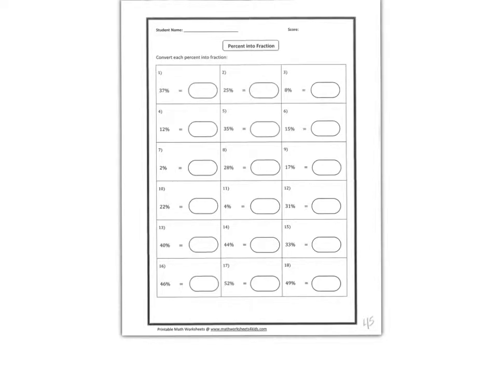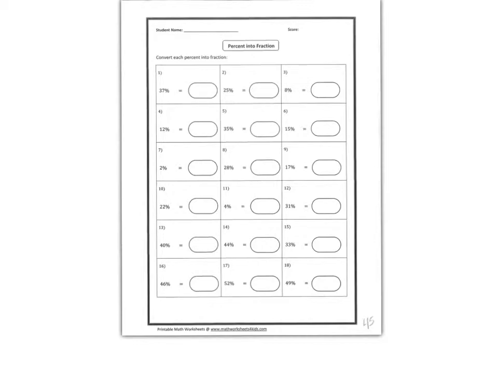All right, friends, this is lesson 9 of fractions, and today we're going to do the opposite of lesson 8. In lesson 8, we were taking fractions and putting them into percent form, and today we're going to take percents and move them into fraction form. One of the things you remember when we took fractions and moved them to percent is that our denominator always had the number 100 in it, and that's going to be the same.